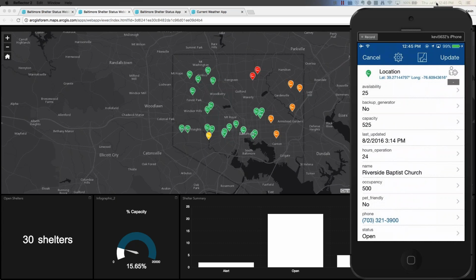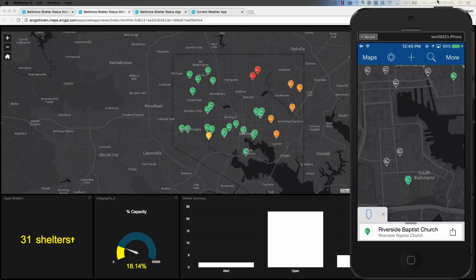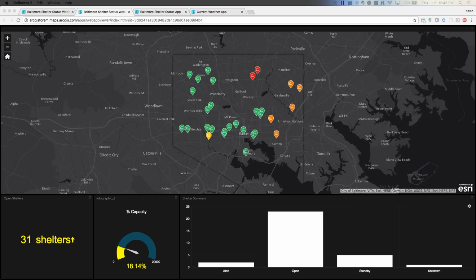We see the occupancy is 500, so this is going to add 500 more people, and it's going to take our 30 open shelters up to 31. You remember we set that indicator, so I'm going to hit update, and as this data refreshes, you'll see my two indicator widgets have now opened up. Now we have 31 shelters, and my capacity has exceeded that threshold I set in the indicator. So both of those turn yellow to let me know that we've surpassed a certain threshold that matters to me and perhaps requires action or just someone's attention.